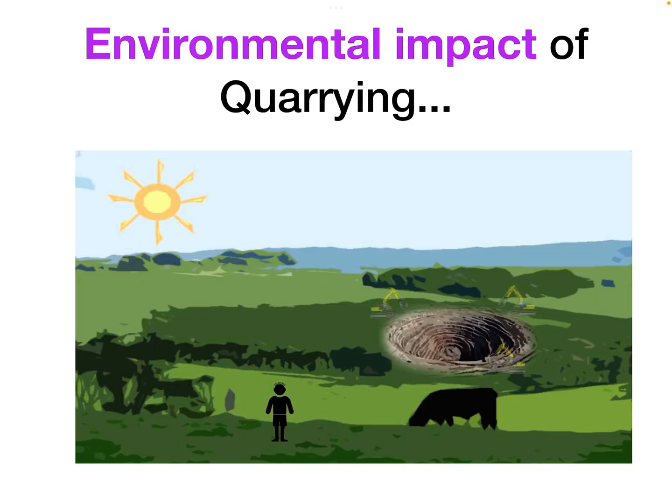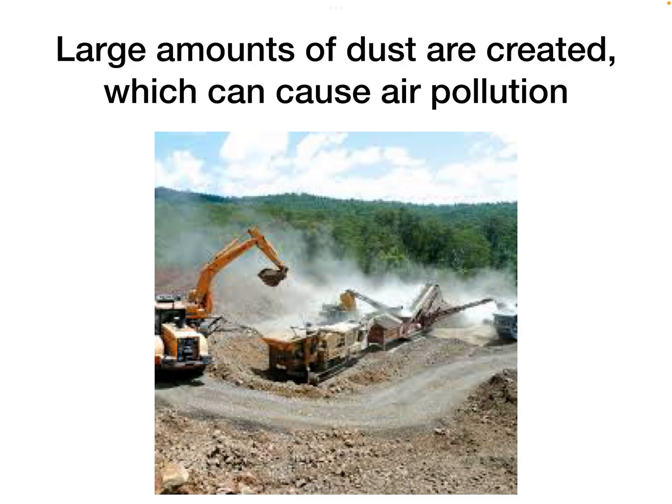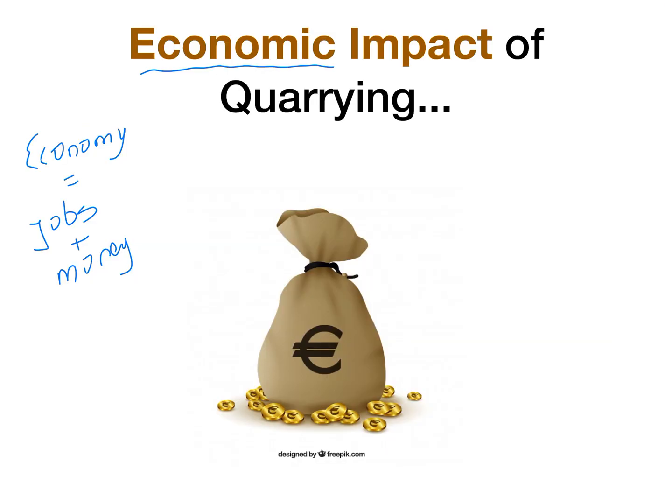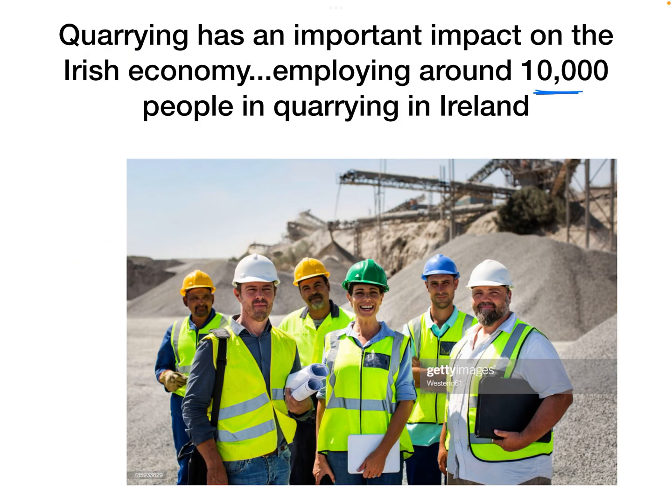You extract them out. Environmentally, there's a lot of dust associated with quarrying. So that's a lot of air pollution, not good for anyone living nearby. Sometimes they have to explode the rock out if it's very hard. So that's very noisy for animals living nearby, or for any wildlife, for any people living nearby. Economically, it's creating jobs. It's creating money, wages. So that's good. They estimate that in Ireland there's about 10,000 people working in quarrying. So that's 10,000 wages. That's a lot.